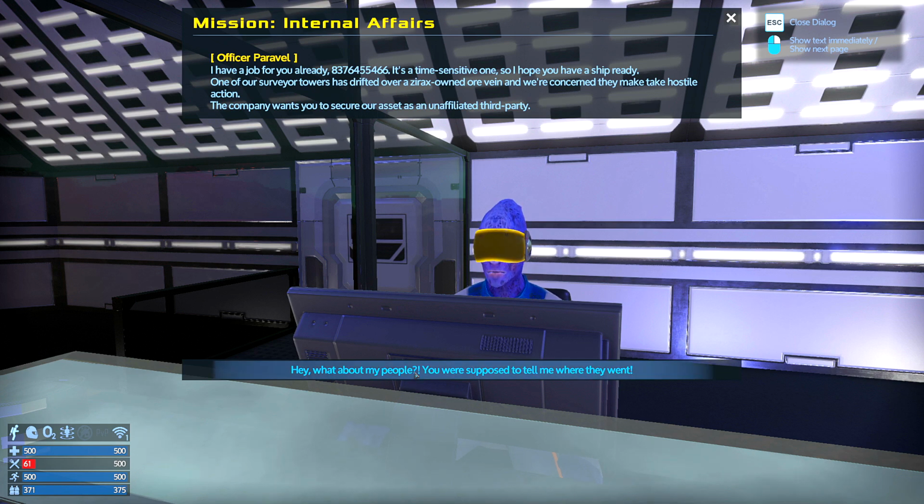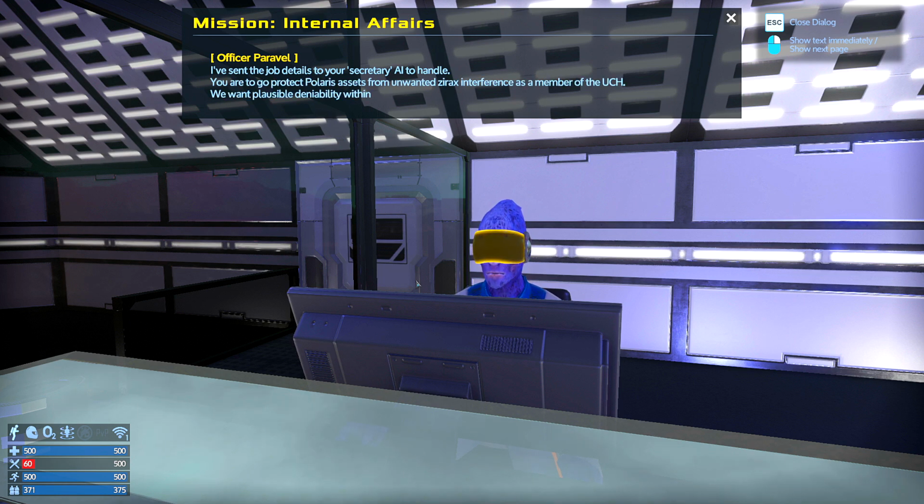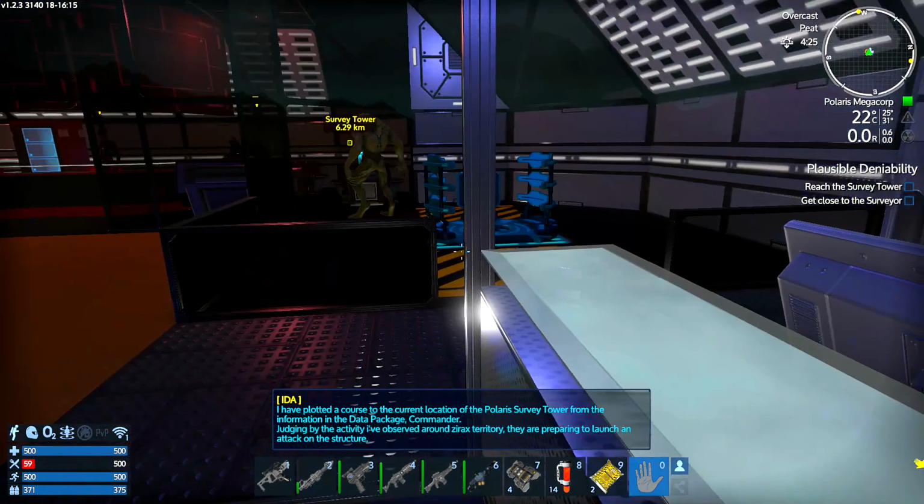How about my people? You're supposed to tell me where they went. I'm not supposed to do anything. You are an employee of Polaris, a contractor with no say in what you do. I could have you cleaning toilets if I wanted. I've sent the job details to your secretary AI to handle. You are to go and protect Polaris assets from unwanted Xerox interference as a member of the UCH. We want plausible deniability within the hour. Now go. You'd better have answers when I come back.